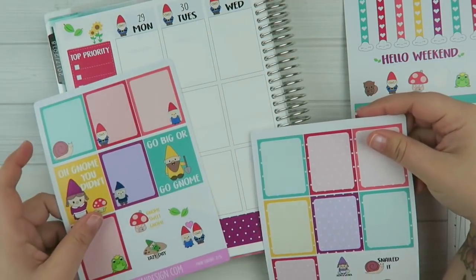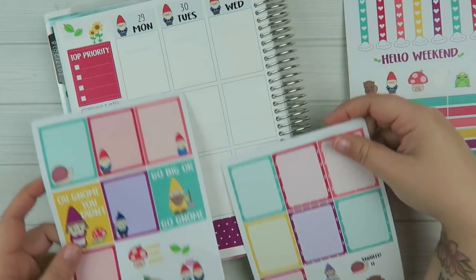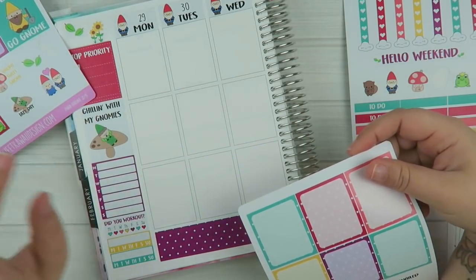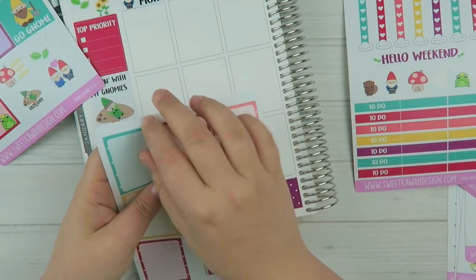So I'm going to put the decorative stickers in the center. I'm going to put them in the middle. So let's do these guys first. I really like these guys.